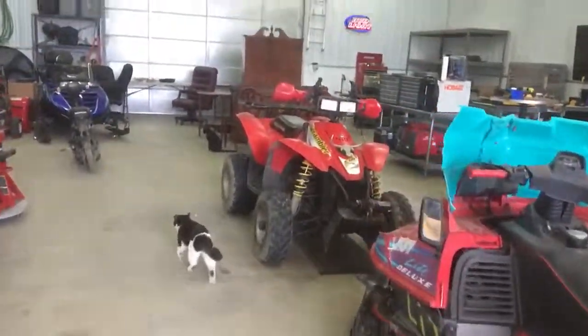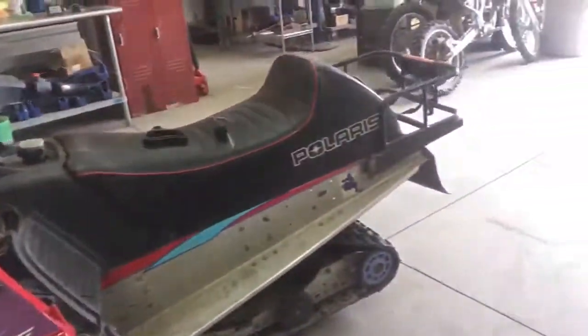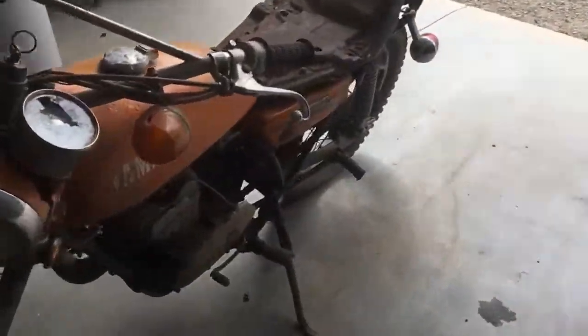This stuff that I didn't show you, like that four-wheeler and that snowmobile over there, those aren't mine. But anyways, I'm gonna tear into this thing probably a little bit, or work on the shifter cart, I don't know. But I just wanna do an update video, what kind of toys we got.